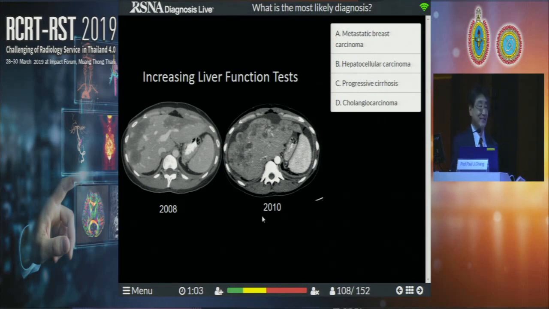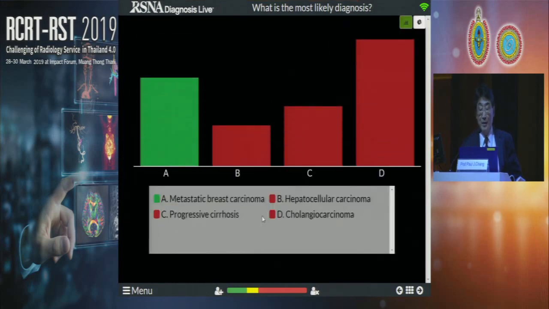But you're in good company. When I show this case worldwide, there's only one country that actually gets this right, and that's New Zealand. The reason for that is New Zealand, I don't know if you know this, the job market is so hard in New Zealand that most radiologists in New Zealand do 3 fellowships before they can practice. So they're very well trained. Okay, so we had some trouble with this one, which is not, you're in good company.